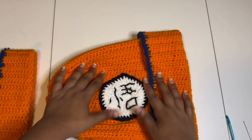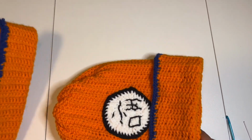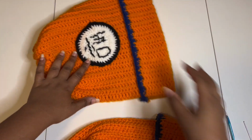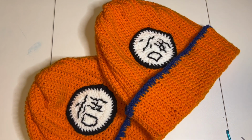And that is the finished Dragonball Z hat. I feel like I messed up on the signs, but this was before. This is mine, and then this one is the new one. So, yeah. What y'all think? I love it so much.